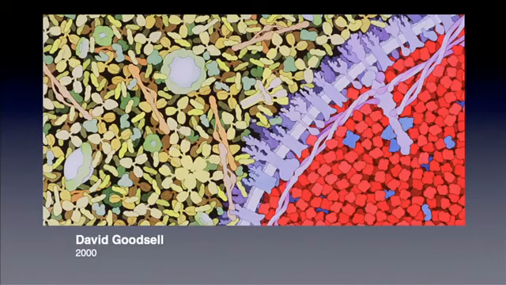So this is a transection through blood. In the top left-hand corner, you've got this yellow-green area. The yellow-green area is the fluids of blood, which is mostly water, but it's also antibodies, sugars, hormones, that kind of thing. And the red region is a slice into a red blood cell, and those red molecules are hemoglobin. They are actually red; that's what gives blood its color. And hemoglobin acts as a molecular sponge to soak up the oxygen in your lungs and then carry it to other parts of the body.